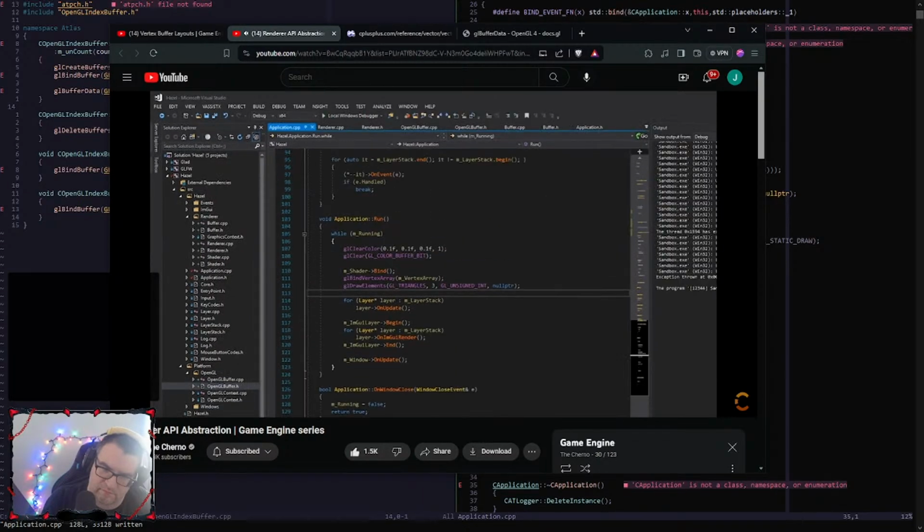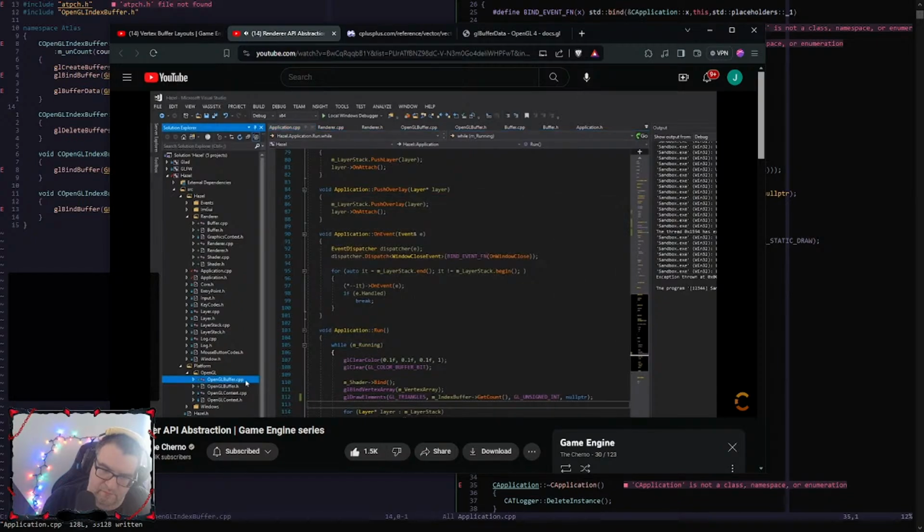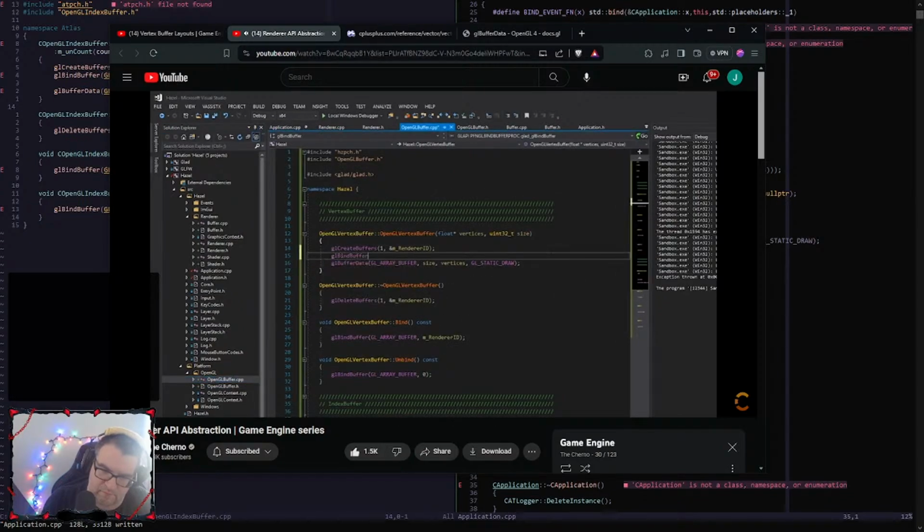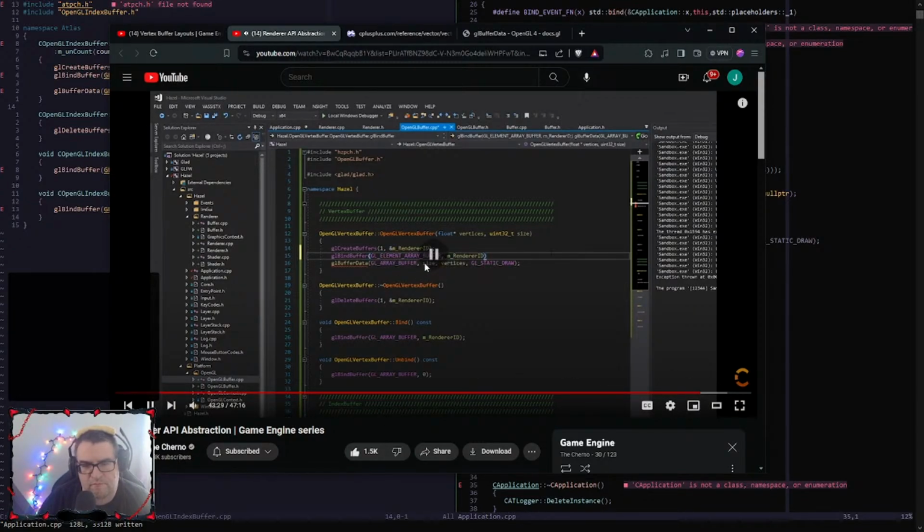Yeah, probably nothing's bound. I mean, we're trying to draw elements here, I bet we've got nothing to draw. So, the other thing we need to do is actually use our index buffer, instead of just having 3 hard-coded here, and actually get the count. That's why I wanted it here. Okay, so let's fix up our buffers, because clearly I am not as good as I thought. We need to bind our buffer, which I guess means, why use create, why use gen, they're the same in terms of buffers. Like textures, you actually specify the target immediately. I kind of maybe thought that it would be the same here, but I guess not, right?